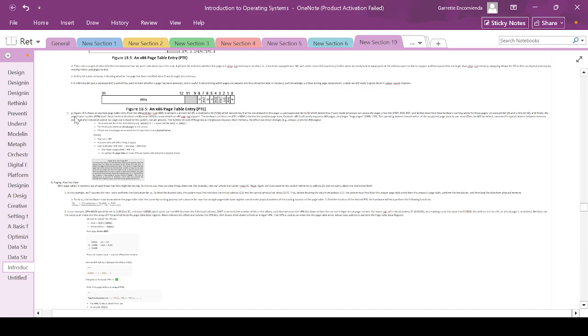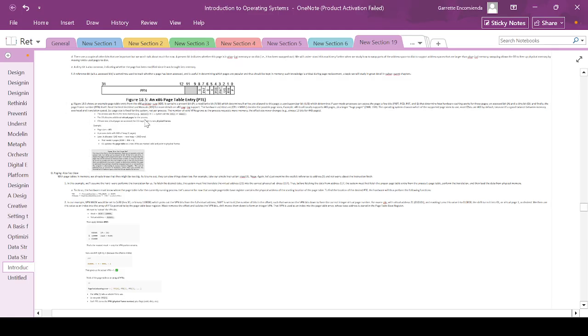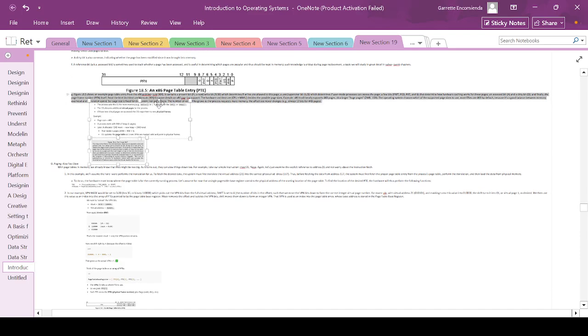So figure 18.5 shows an example of a page table entry from the x86 architecture. It contains a present bit, a read/write bit, which determines if writes are allowed to this page, so if writes are allowed to the allocated memory for the process, and a user/supervisor bit, which determines if user mode processes can access the page.